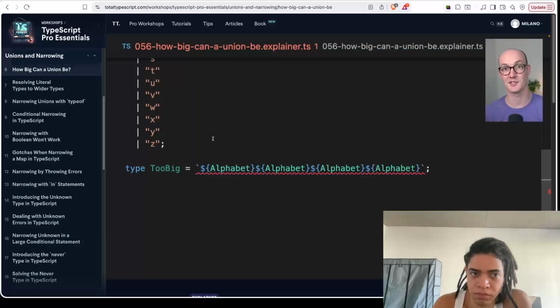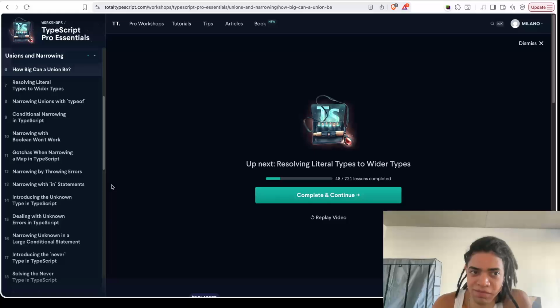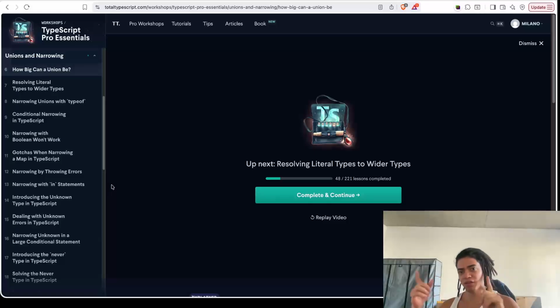Anyway, I thought I'd include this because it's pretty fun. Interesting. Again, you're doing all of these possible combinations that this data type can be, and TypeScript will say, okay, this is too much. Let's use a generic primitive.